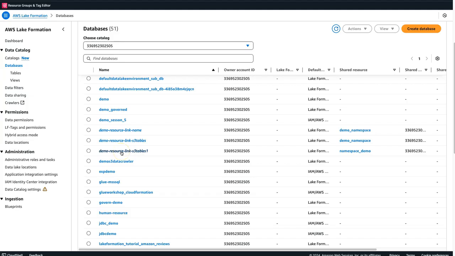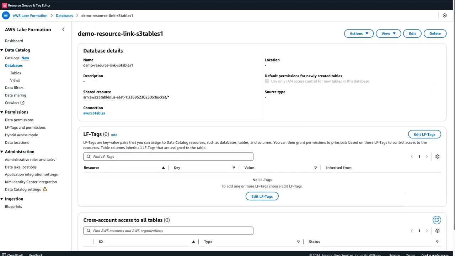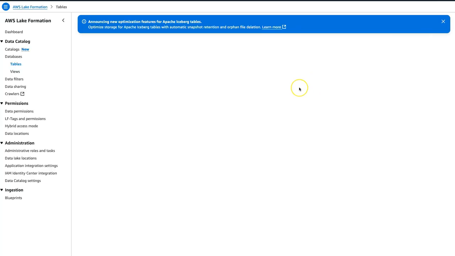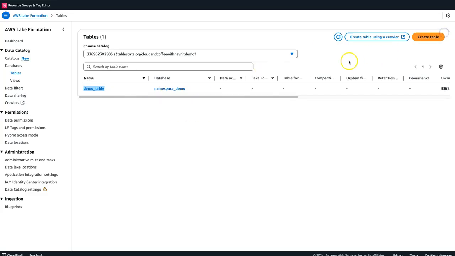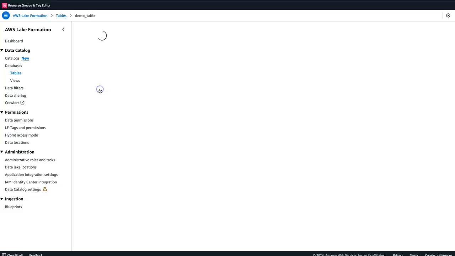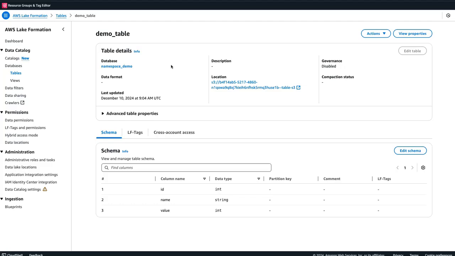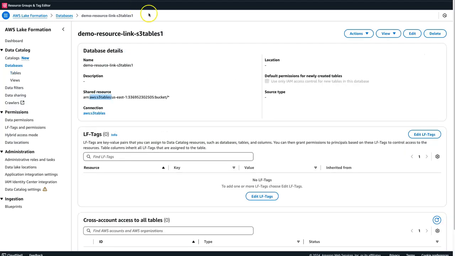So if I go into this one, this is the latest. Within the resource name, this is the name of it, this is the connection, this is the shared resources, and we can see the view tables. When I look into view tables, this is how the demo tables and the namespace look, right? So I will go into this demo table. This is how the demo table looks. So let me go back to Athena and try to run a query without even granting access to the demo table and see how that works, right?